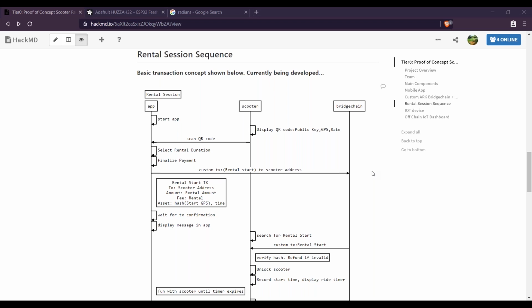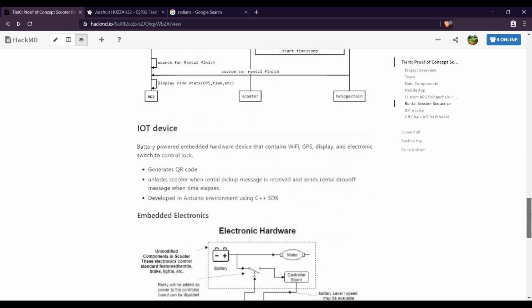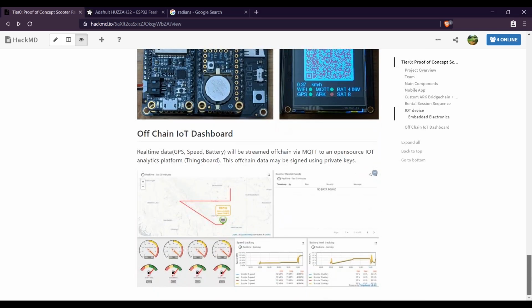Correct, yeah. That was the idea of the analytics dashboard, that it'll be streaming, maybe every 10 seconds or so, off chain. Of course, we could put that on chain with more frequency, certainly.